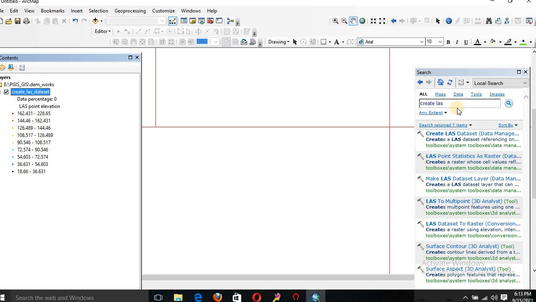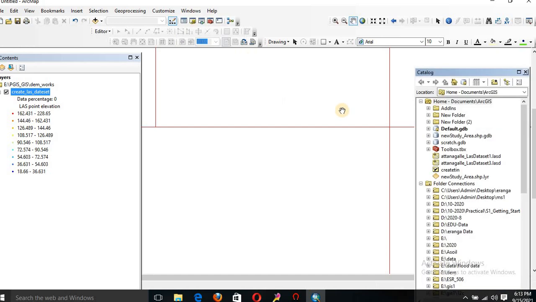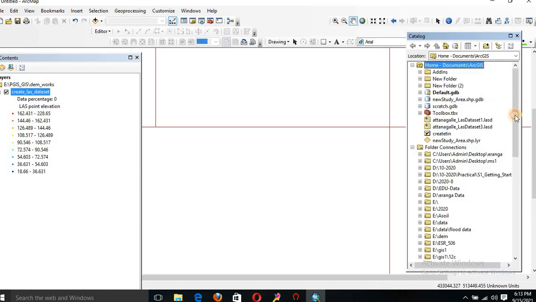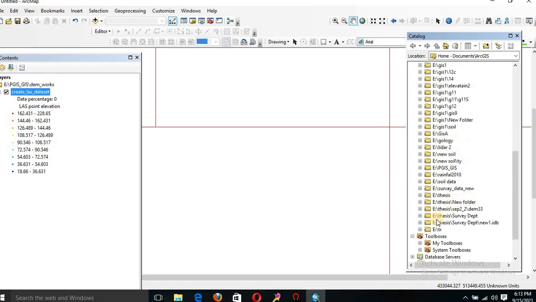So therefore I go to another step. You have to go to the catalog. After you go to the catalog, you want to find your folder. This is my folder, the PGIS, GIS, DEM work.